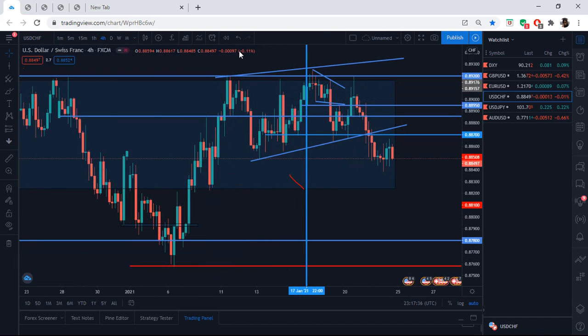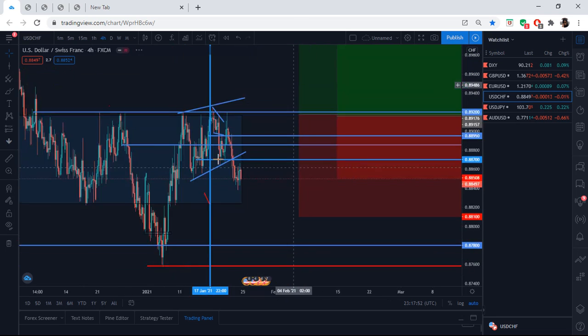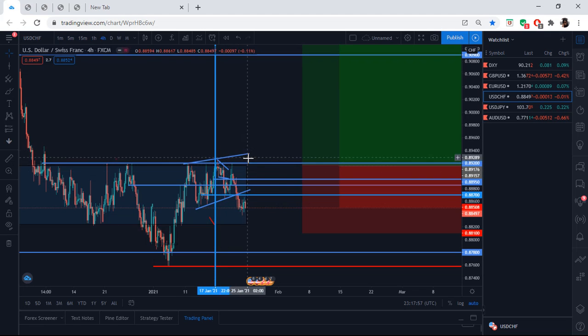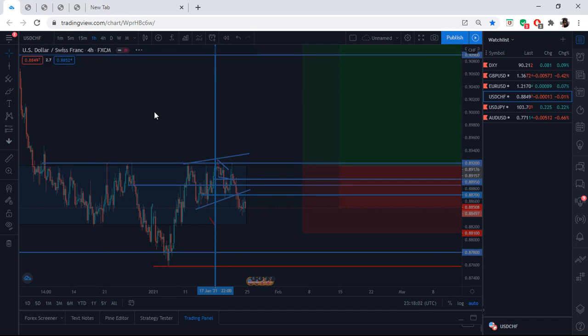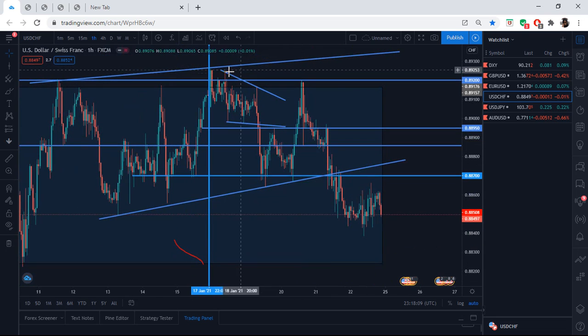As you can see, I said there are two options that could happen. If it hits this 0.89200 resistance area here, which has been strong, I should take it to the downside. Unfortunately, it activated me with the false breakout, and I kept holding it until I realized this thing is going down at a strong momentum. After it took me out, it went down at a strong momentum. So I initially went out before the market was able to make me lose any more money than I should have.